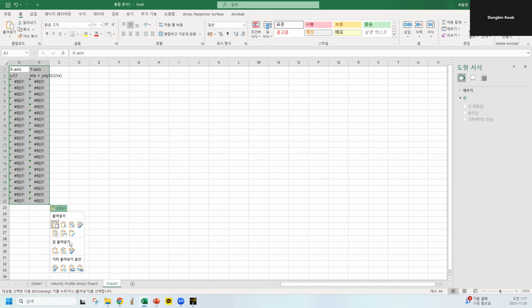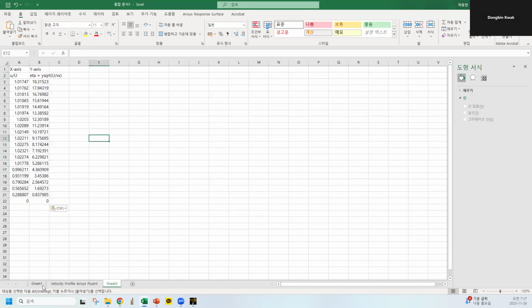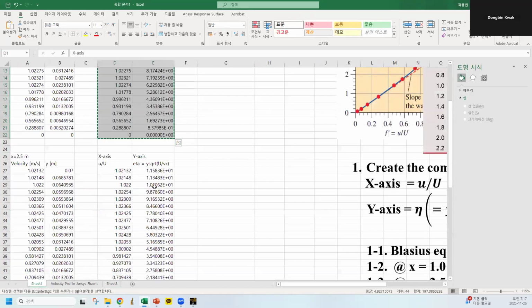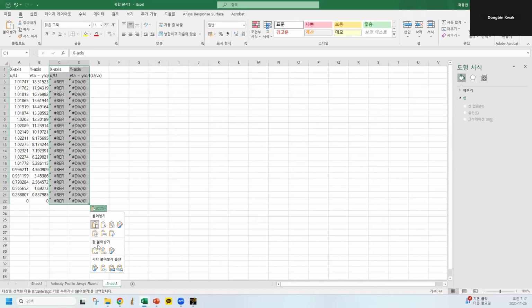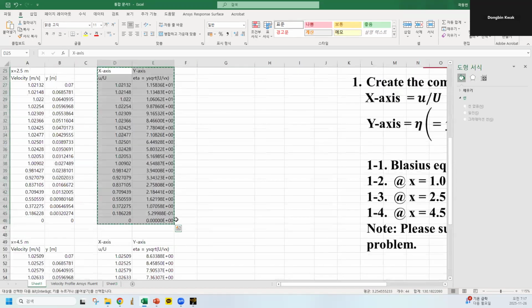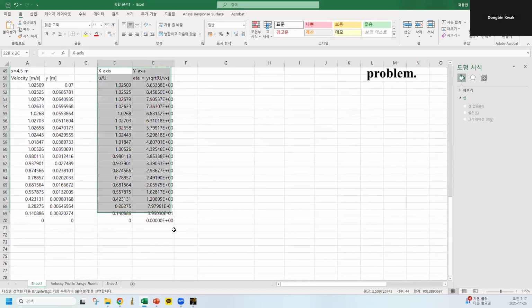So I'm going to just copy and paste with just the value. Okay, paste values over here. In that case, you don't need to worry about it being destroyed.